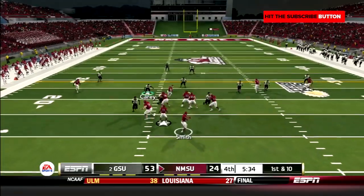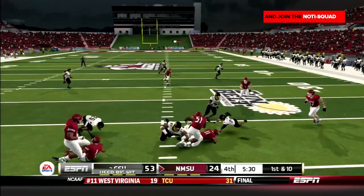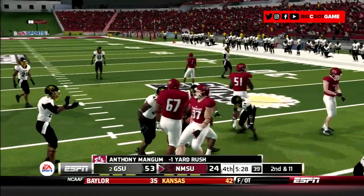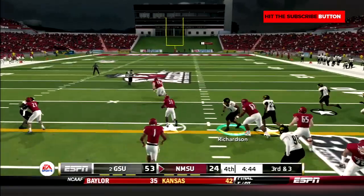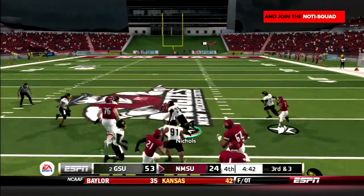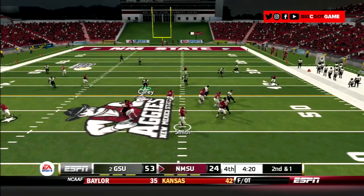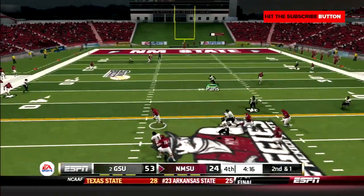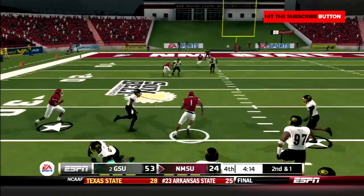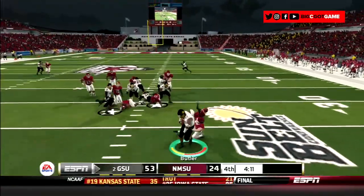Aggies still scrapping. Smith looks to go back to the air, breaks the pocket, gets rocked — and it's a fumble! Mangum dives on it and recovers. On third down, Mangum takes the handoff, cuts back, finds some space on the left, and picks up 19 yards. A few plays later, Smith goes back to the air, decides to scramble out, fights for extra yards — and he fumbles again! Butler is there to recover. What a play by the G-Man defense.